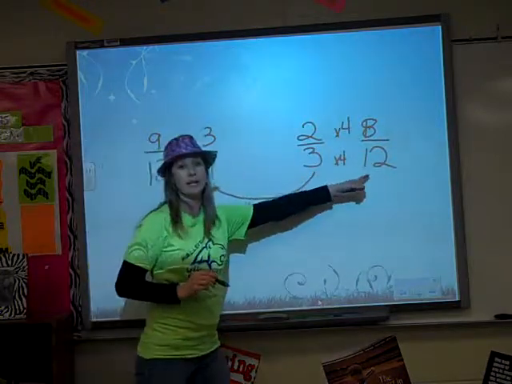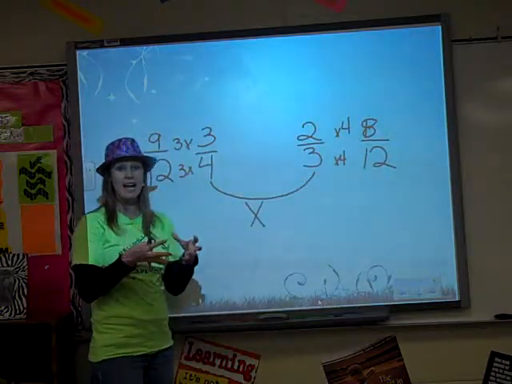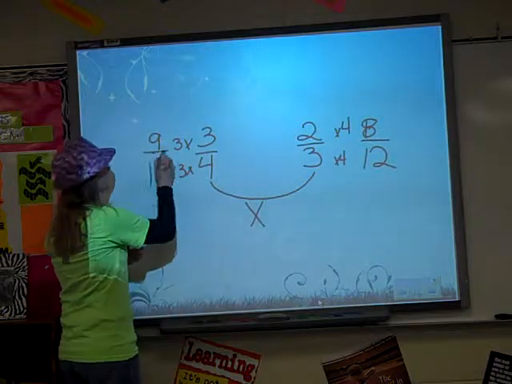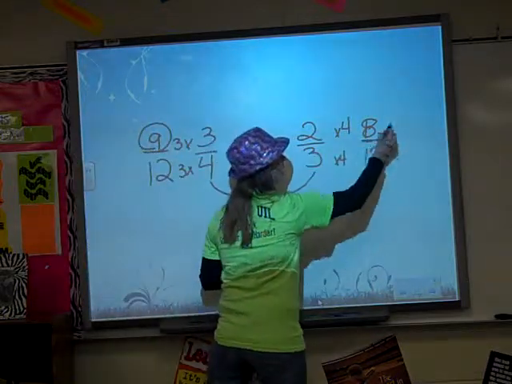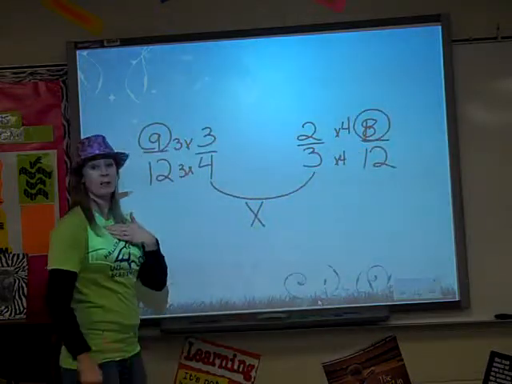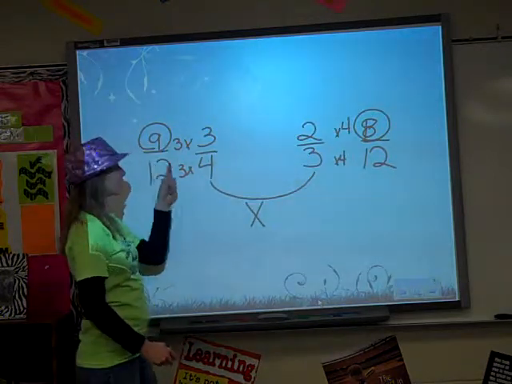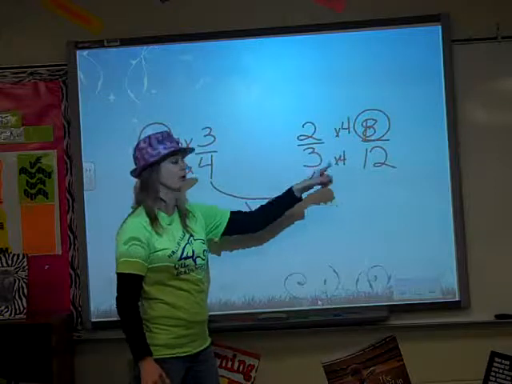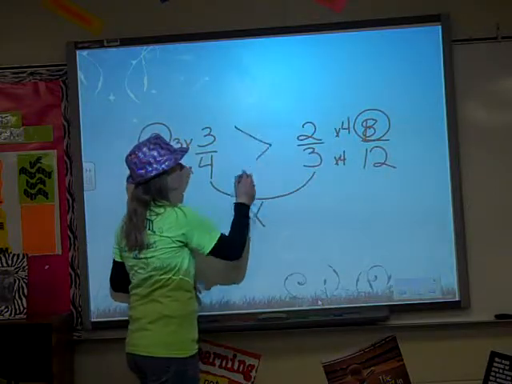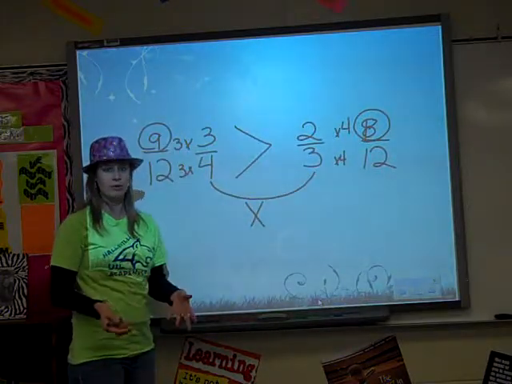And now that I have a common denominator, those pieces are the same size. And if the pieces are the same size, I can look and tell which one I have more of. And if I'm talking about pizza, I'd much rather 9 twelfths than 8 twelfths. And because this fraction is the same as this one, and this one is the same as this one, I know that 3 fourths is greater than 2 thirds.